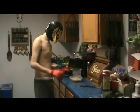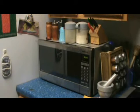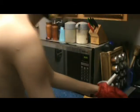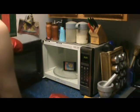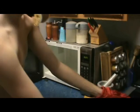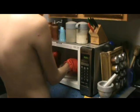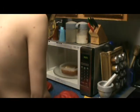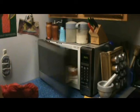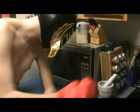I love accidental rhyming. And now, we're gonna put this thing in the microwave. Okay, so we have our ramen. I'm gonna place it right here. Now I'm gonna open up the microwave. That isn't anything. That's not a second tape. Not Animaniacs. And now we set it for 3 minutes and wait. And of course it helps if you actually set it.